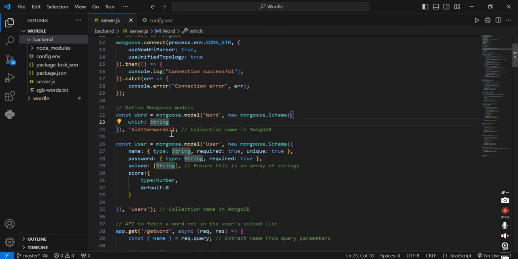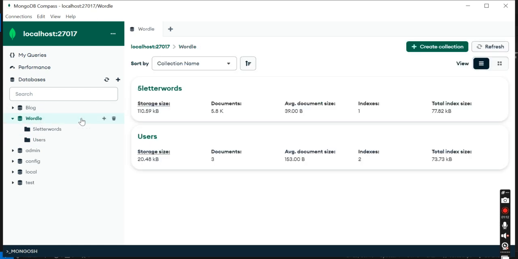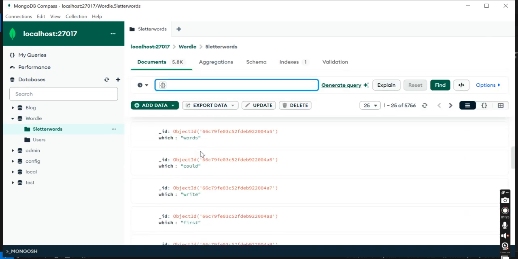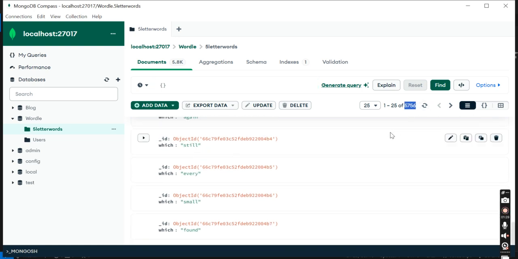So let me switch the tab. Here in Wordle we have two collections, 5-letter words and users. Users will store all the details regarding the users, and 5-letter words will contain all the 5-letter words, like there, word. It has something around 5756 words.